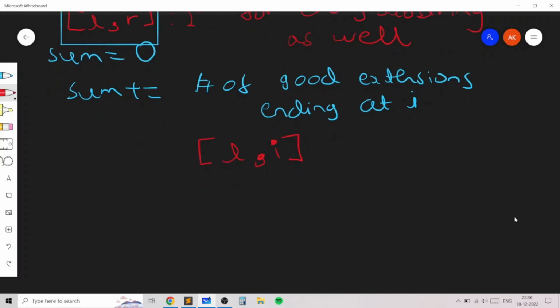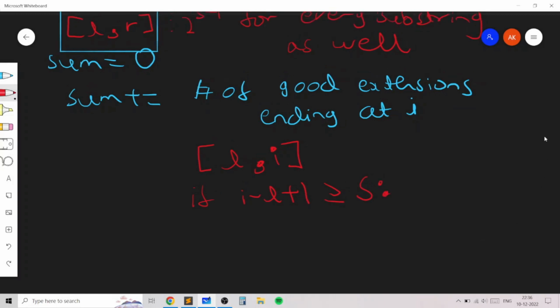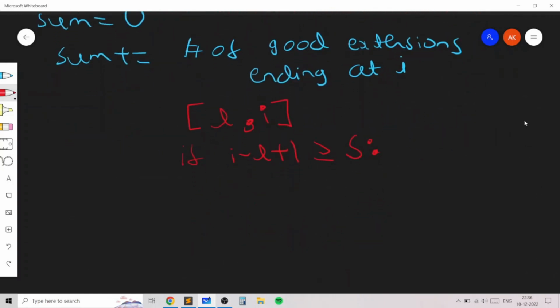Now if I minus L plus 1, which is the length of the string, is greater than or equal to the longest suffix s which ends at I, then we know that the answer will just be 2 raised to s minus 1. So the number of good extensions will increase by 2 raised to s minus 1.